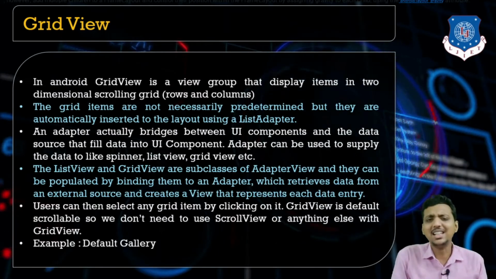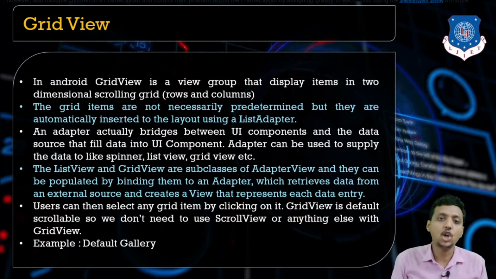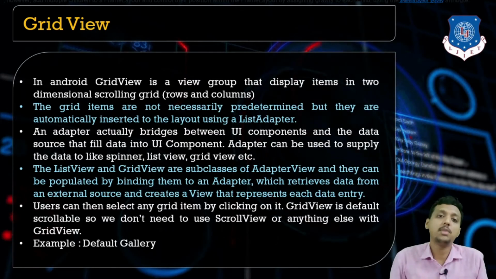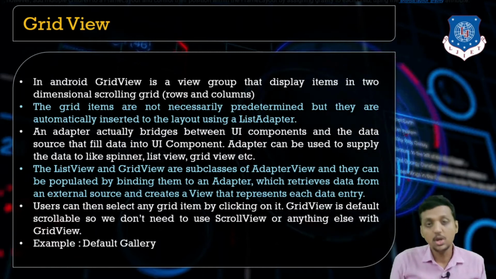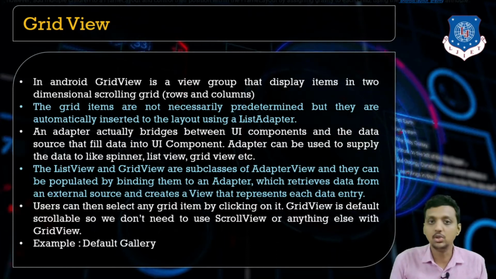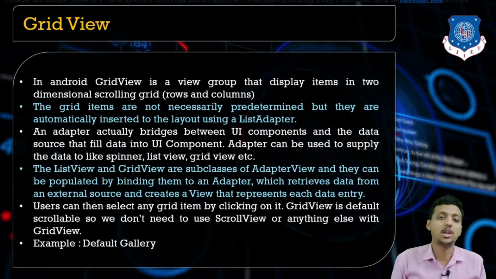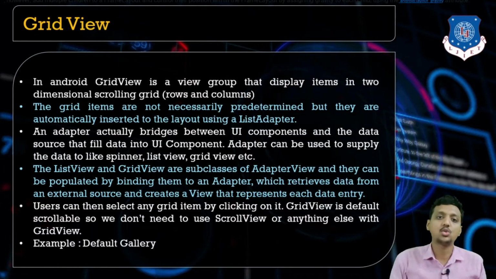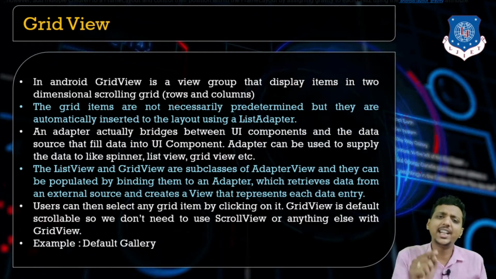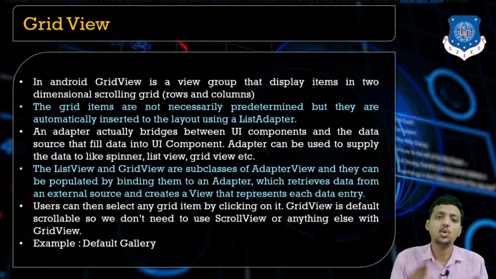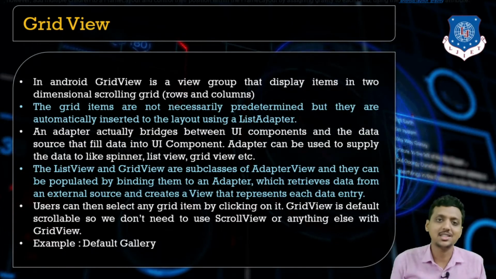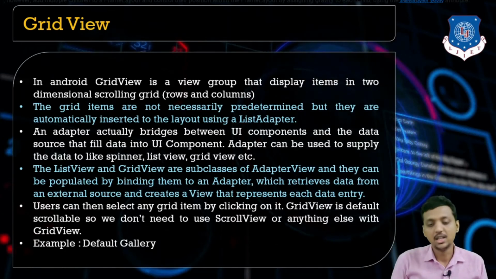Now, the user can select any grid item by clicking on it, and the grid view is a default scrollable view. See, for normal views we need to implement the scrollable view, but for the grid view we should not implement it, because by default the grid view is scrollable. So do not worry about the scroll view inside the grid view. When you click on any grid item, students, you can perform an action on that item, either opening the particular image, or just printing out a toast message, or other actions as well. So let's learn about that.